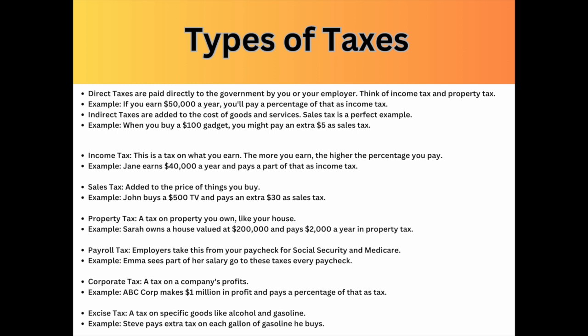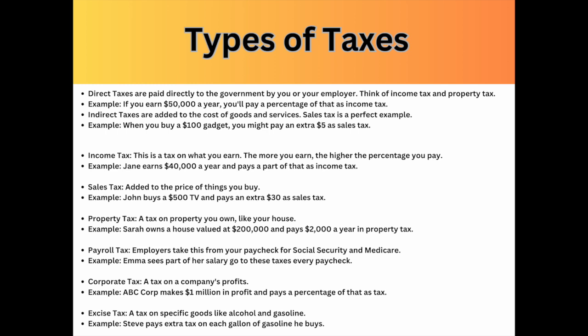Now let's look at the payroll tax. Employers take this from your paycheck for Social Security and Medicare. This means that Emma sees part of her salary go to these taxes every paycheck. So in payroll tax, they will just take money from your income or your paycheck for your Social Security and Medicare.